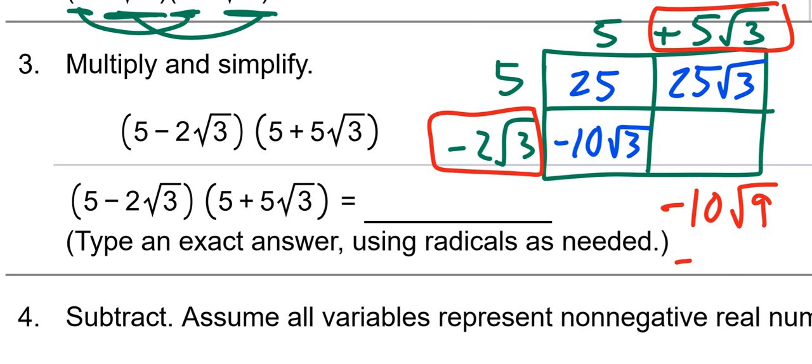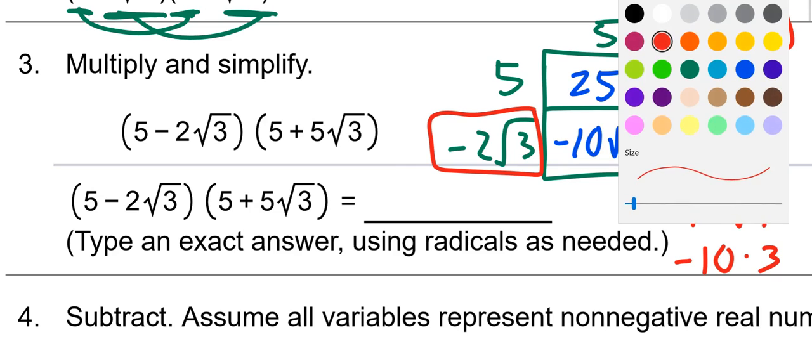Now, what is that really? Isn't that negative 10 times something else? 3. So what is negative 10 times 3? So in this bottom corner, I was hoping that you would have a negative 30. And if you need to do it in those 2 steps that I wrote below, that's okay. Nothing wrong with that at all.